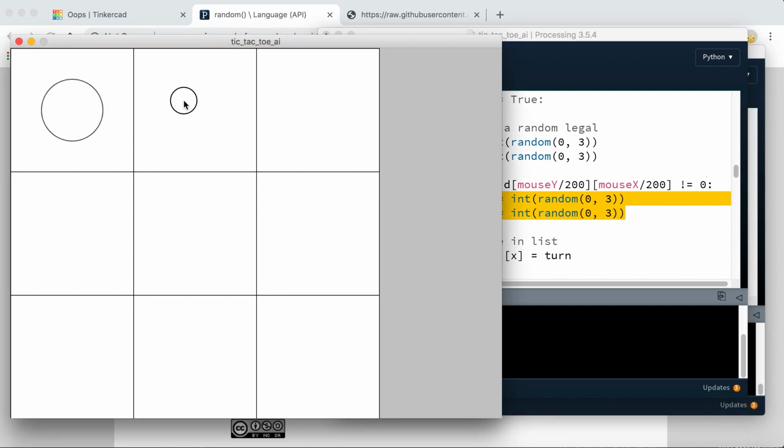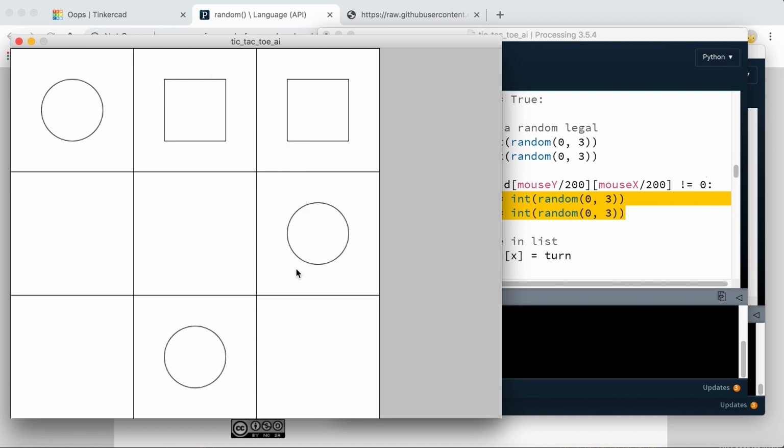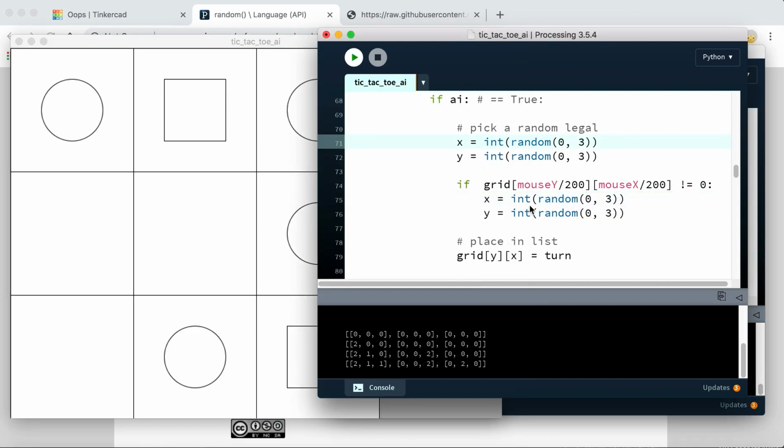Let's just keep going and see if we can make it do it again. The one that is most visual for us is when it changes one of my pieces from a square to a circle. So I play a square there, play a square there. It just happened there. I dropped a square here and it played here. So it clearly can pick an occupied position twice in a row. I mean, why wouldn't it? Why couldn't it, really, is the question.